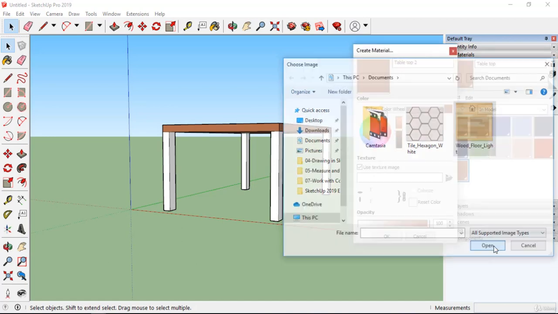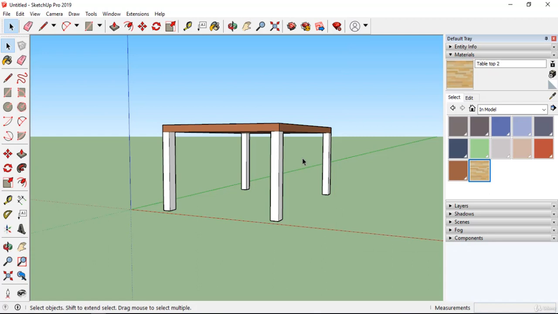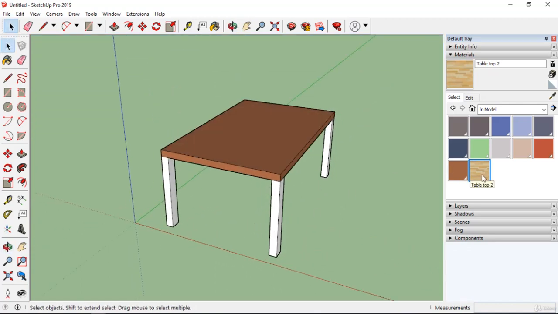I'll open it, and you can see the color material has been changed, and the scale was already provided, and I'll click OK. And now we have tabletop 2 as a material.